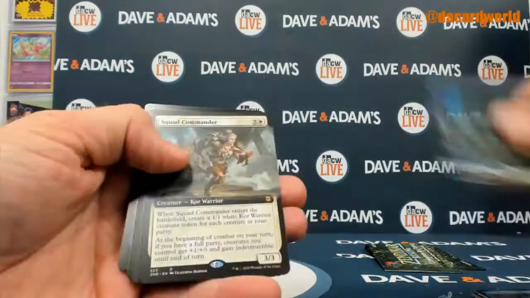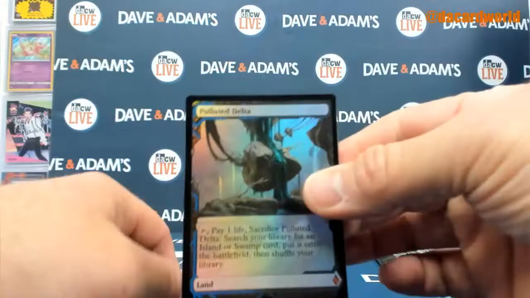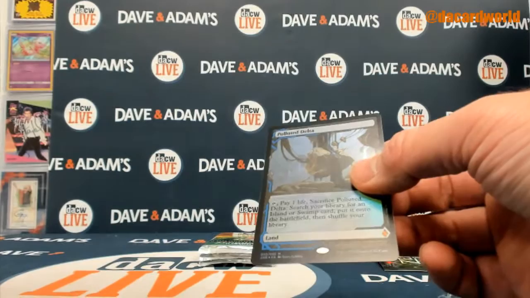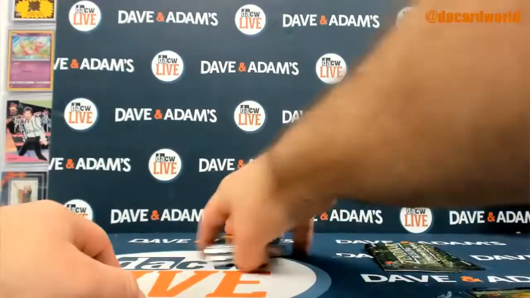Basic land, squad commander, white. Nectar pot for the green, polluted delta. Oh, hey, that's a good one right there. We got a top fiver in the expedition lands. Even better because it's foil. Nice. There you go. Good stuff. Still got three packs left.